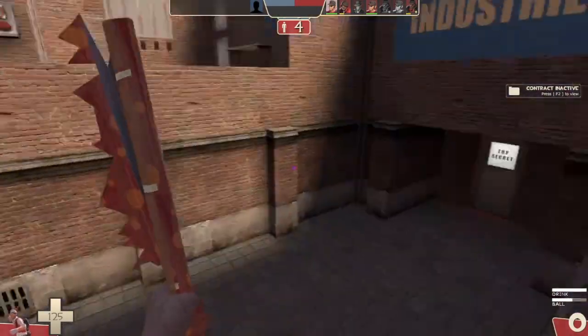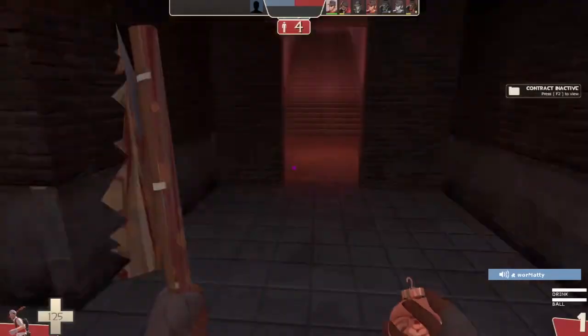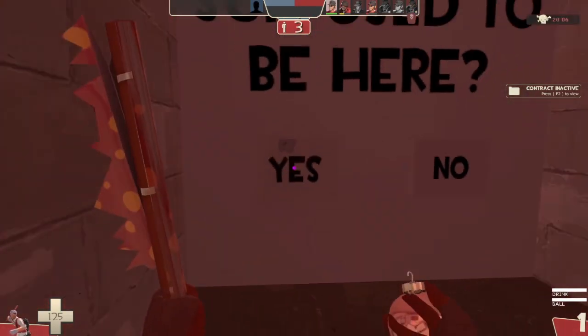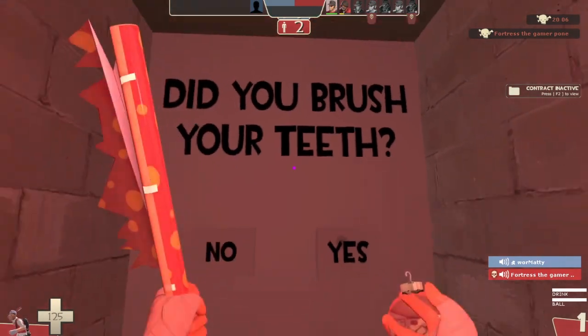Yeah, it would have been a deep. That's it for me, I'm afraid. I don't know where you've gone. I don't know what the hell's going on. Oh god, the door kills. Clueless. You're just dying randomly.